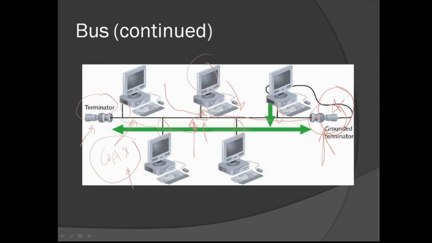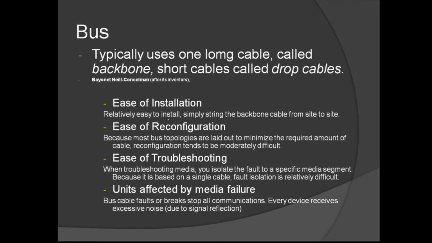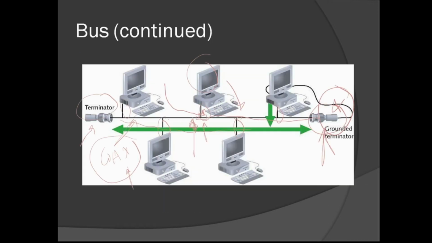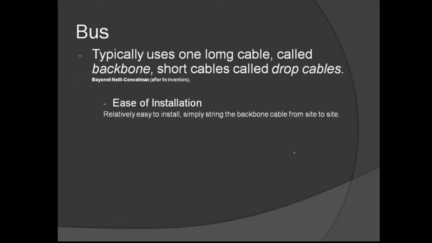Okay? So with this type of physical connections or physical topology, we have to consider, first, ease of installation. So relatively easy to install. Simply string the backbone cable from side to side. Kasi all you have to do is just have a drop cable and T-connector, then connect another computer. So that's in terms of ease of installation, madali lang siya install.